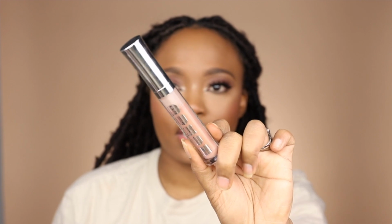Definitely cracking up. I thought it was gonna be like one of those squirt things, but I'm not a fan, so I'm gonna go get some more lip gloss. So I'm gonna be adding onto this the Buxom lip gloss in the shade called Samantha. Now we're talking, yes. All right, y'all, so this is the final look. Bitch. This came out so freaking good. I love how matte it is, but not too matte.